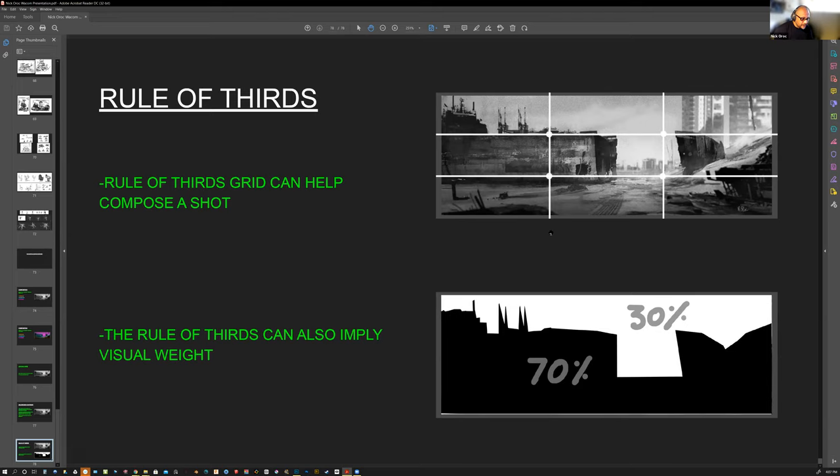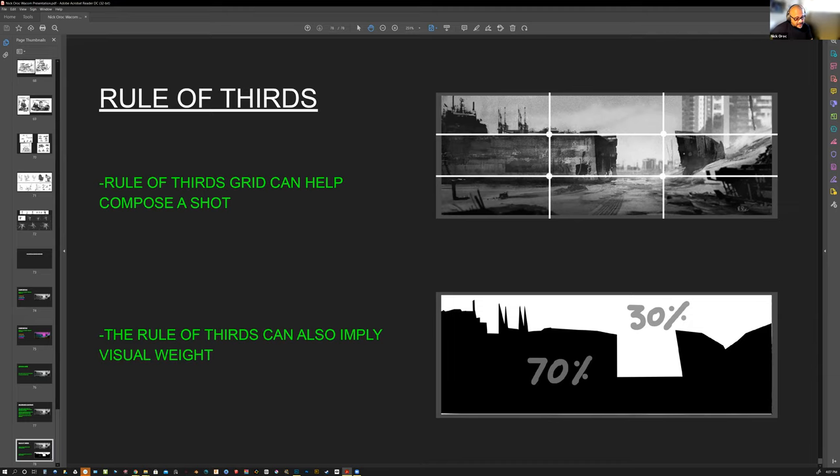So as you can see right here, the rule of thirds grid has 4 points. These points are very important within composition, okay? It's basically directing the viewer's eye to the focal points. In this particular case, you can see that this vertical line is the opening, and it has equal importance with these 2 dots, generating the focal point that I want the viewer to look at. Now, in terms of the weight, it's occupying a huge portion on this side right here, which brings me down to the 70-30 split, right?